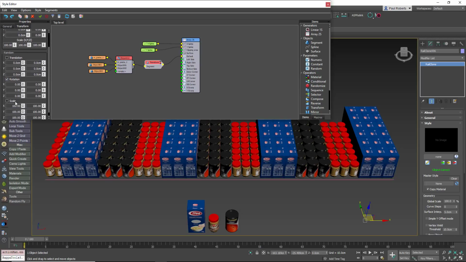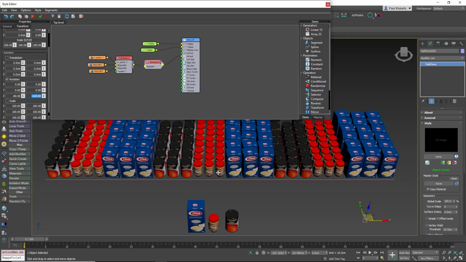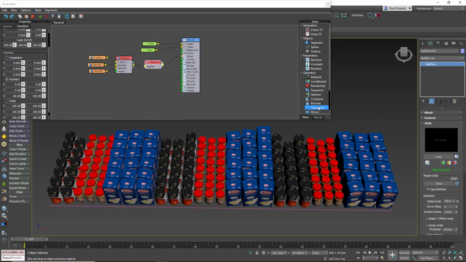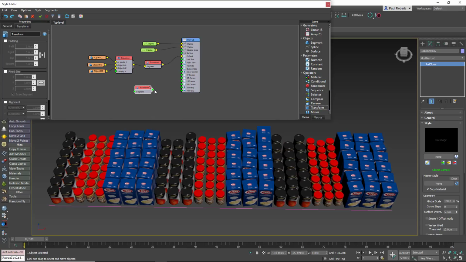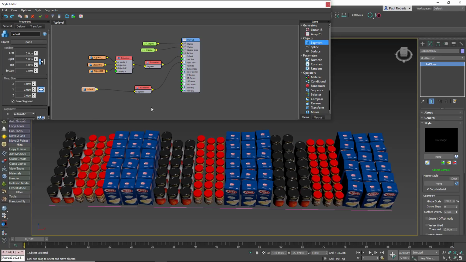In this case, to turn the items towards the front of the shelf and get some random rotation, I used a minimum value of minus 80% and a maximum value of minus 100%. Finally, to randomize the number of objects distributed in depth, create a new transform operator and wire it to the right input. Create a new segment node and wire it to the transform operator. We won't be using any geometry for this segment, it's just to add spaces.